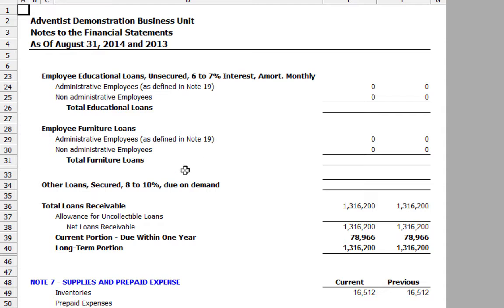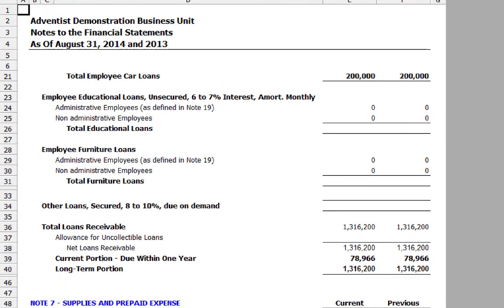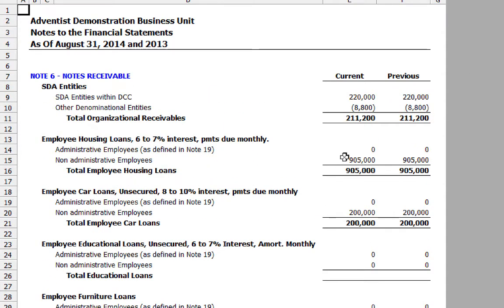And then over in the compensation, and I don't want to overdo this, but the administrative employee loans figures that are going to show here will be the administrative employees on the balance sheet date. Okay, so they might have only been elected one day ago, but if they're in the position at the balance sheet date, their receivables for housing loans will show there, and their car loans will show there, and so forth.